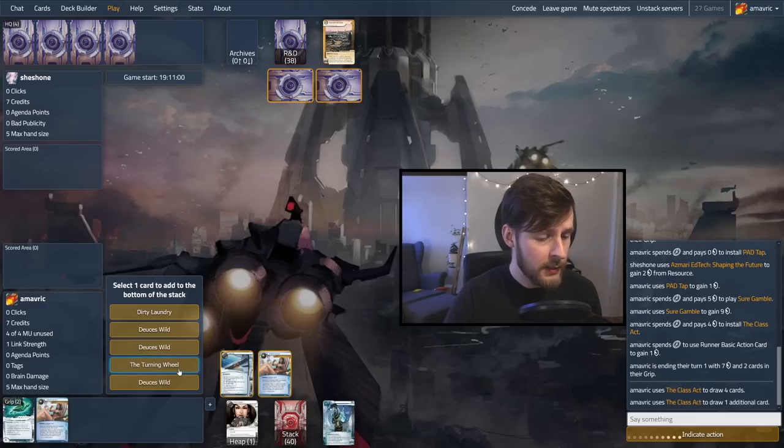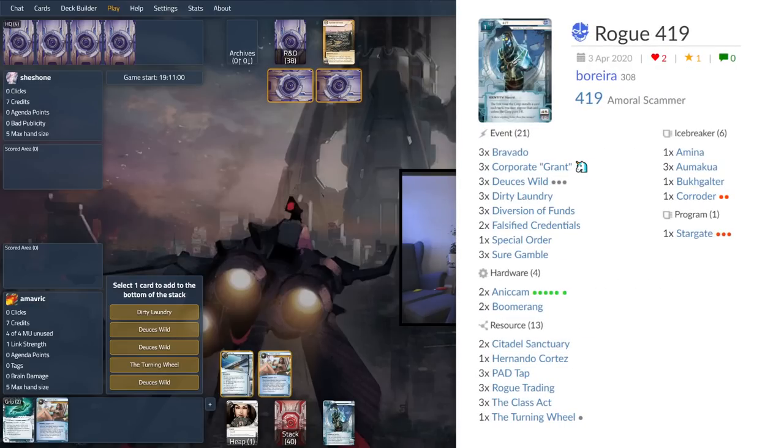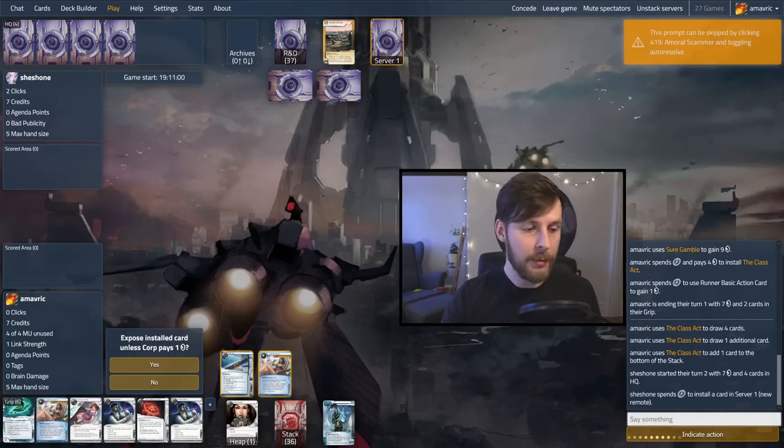So we have a Turning Wheel in our deck. I think we still have two. I just haven't seen the deck list too well. I'll show that hopefully before the game or something. That's our single Turning Wheel, so we definitely want that. And we have three Deuces. We probably don't need all of them. And we have a lot of events because we're playing Apocalypse, and we kind of snowball off of that. We get our card draw engine up once we find that. It's one of the new Shaper consoles that came out in Uprising.